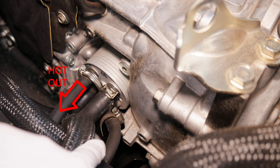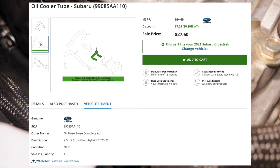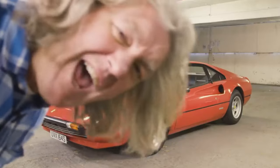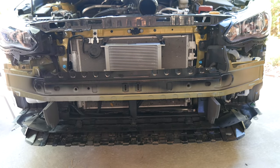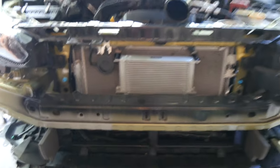Hot CVT fluid comes out of this port on the cooler. The bottom right port is the CVT fluid inlet — cooled CVT fluid goes back into the cooler and transmission through here. You can also tell these ports apart because the inlet has a 90 degree bend, while the outlet just comes straight out of the cooler. When this Crosstrek came out of the factory, the inlet and outlet were connected with a single bendy bit of hose. But we are no longer standard. The outlet is hooked up to a 3/8 inch hose that goes to the auxiliary CVT cooler at the front of the car from the Mishimoto WRX CVT cooler kit, and the cold CVT fluid comes back through the inlet of the factory CVT cooler.